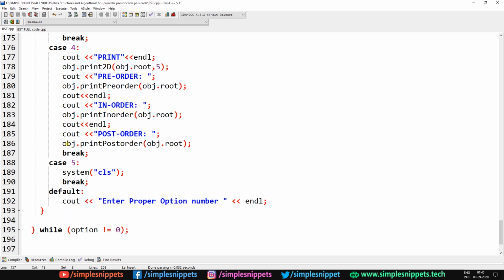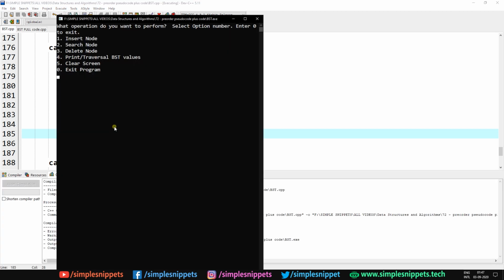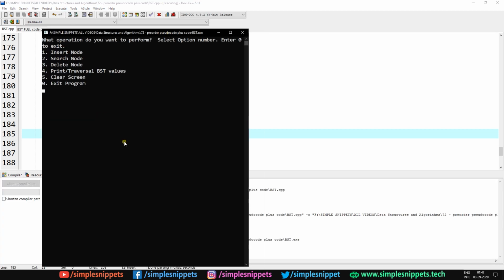We're simply gonna run this program, and we're gonna compare pre-order, in order, and post order outputs and see how they are different. So I'm gonna save this, go to execute, compile and run. Hopefully this should run in the first go. Alright, things are working fine. So we are getting a menu driven program where the program is asking us which operation you want to perform. First we will insert all the node values and create our binary search tree. So option number 1 is for insert.